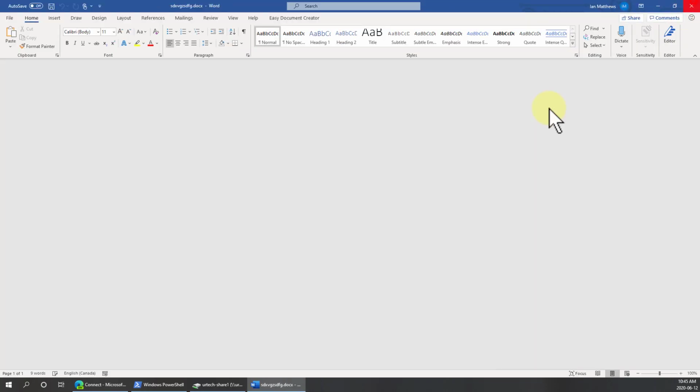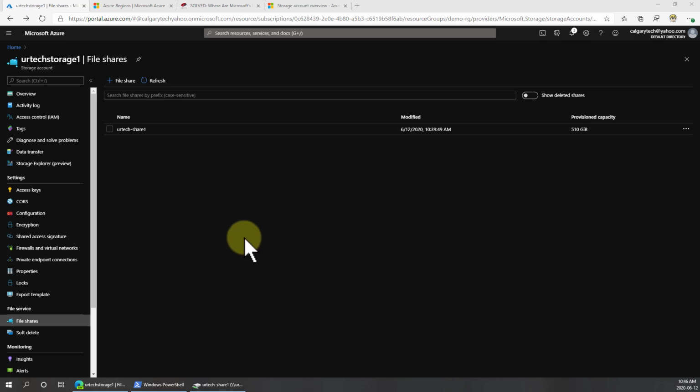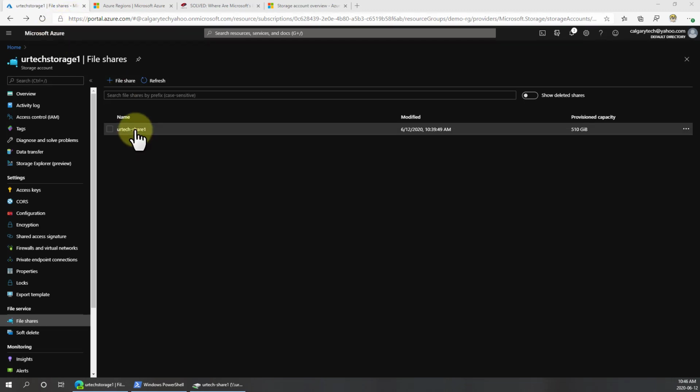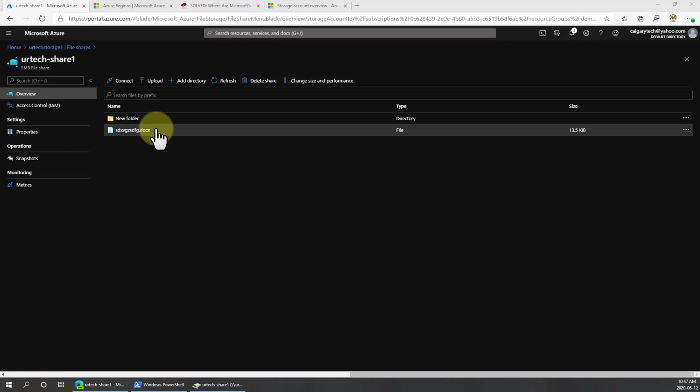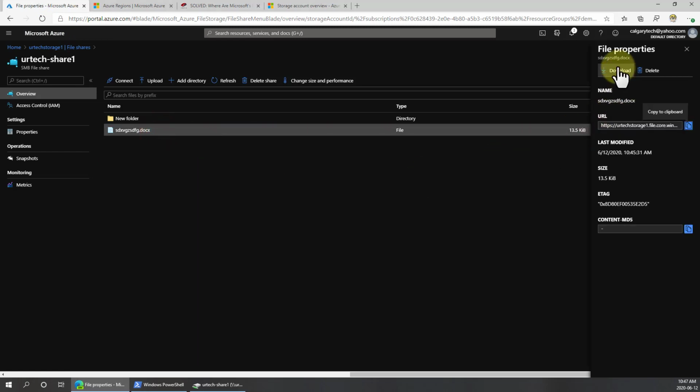I have it working. So let's go back to the Microsoft Azure portal here and click on my share. And boom, there's the files. Isn't that dandy? So I can get to this through the Microsoft portal, but of course you don't want your average users doing that. But let's just show you that. I can click on this file and I can select download. I can pull it down right from there.